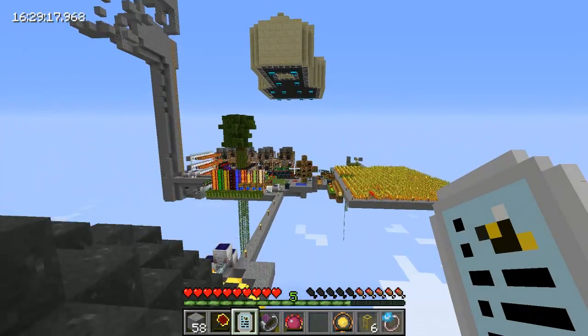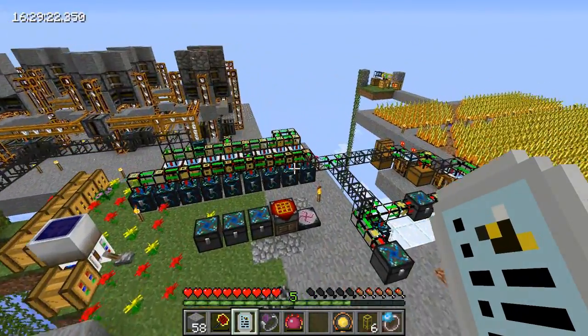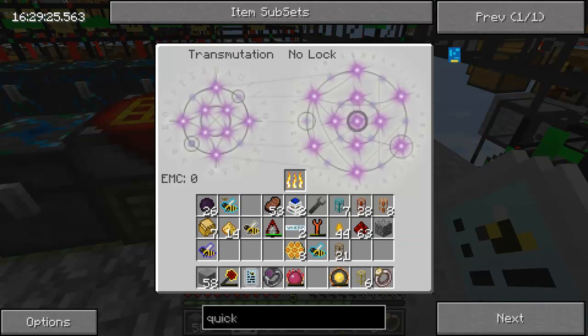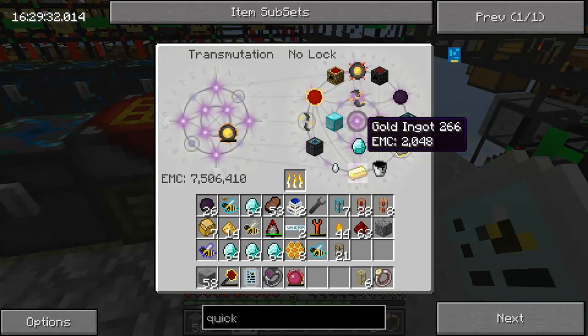So we need to make a bunch of quick sort modules, which means a bunch of diamond gears. So we need to get 4 stacks of diamonds for 1. That'll be quite a bit. Then we need 4 stacks of gold. So 1, 2, 3, 4. 4 stacks of gold.